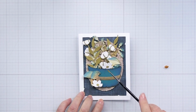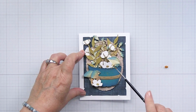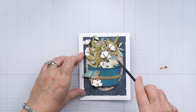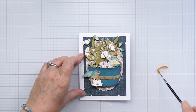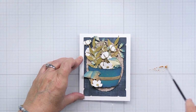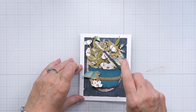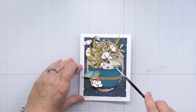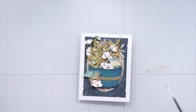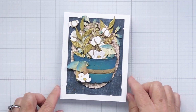Now I'm going to take a little bit of gold liquid watercolor and just splatter that onto my project for that last little bit of finishing touch. I did use the Heartfelt Hello sentiment set to stamp a sentiment on the inside of my card in black. I will show you that here in a second, but I'm just trying to get a really fine splatter of gold here. I just thought that would look really pretty and finish the card off so nicely. So there you can see the card is all finished.